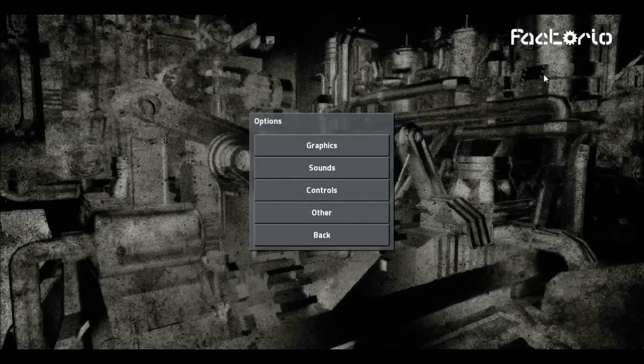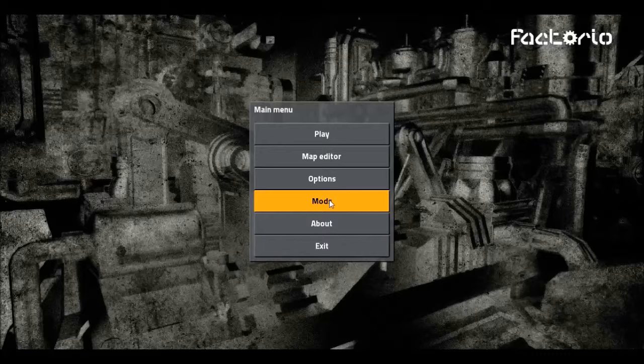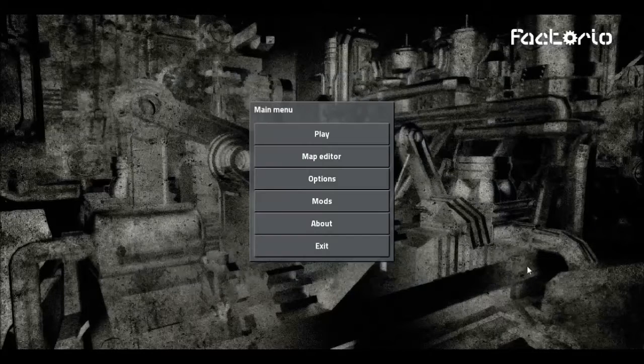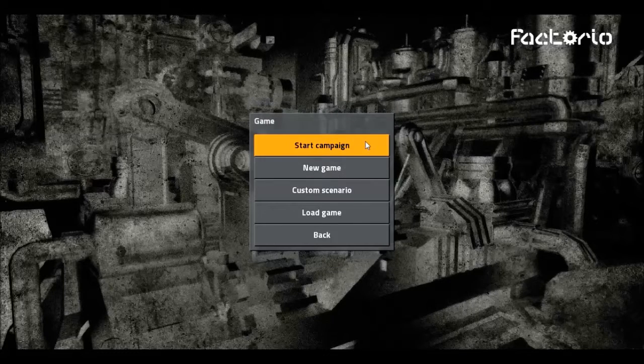It's actually popular enough that they've got some mods already, so I took a look at a couple of them. This Ditech, not too big of a thing here. I want to go ahead and get started on the vanilla version first, and we'll just get a playthrough on there and see how things are going. I've played through a couple times, not all the way to the end, just getting familiar with some of the stuff. So let's go to play.